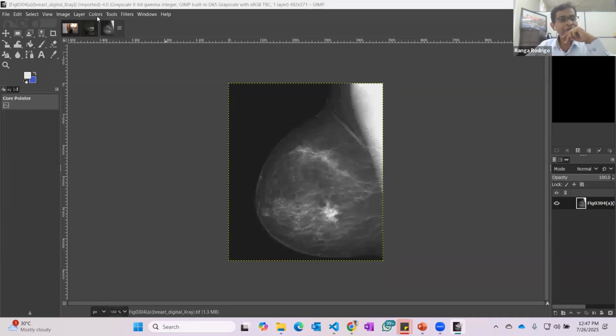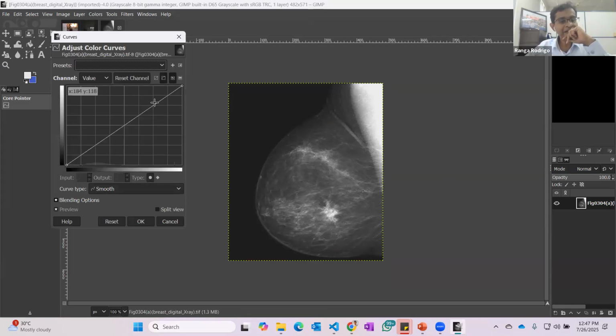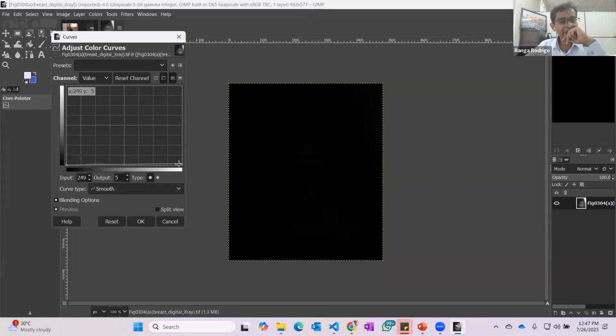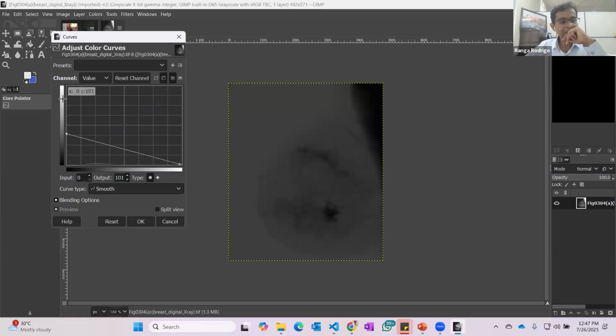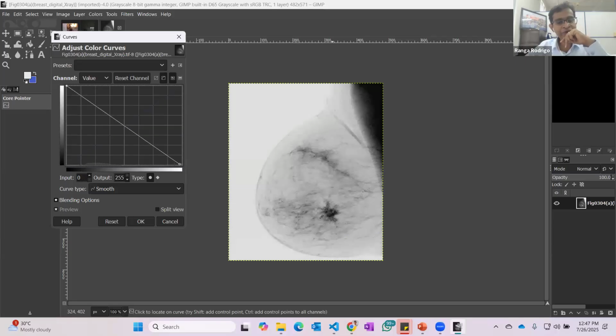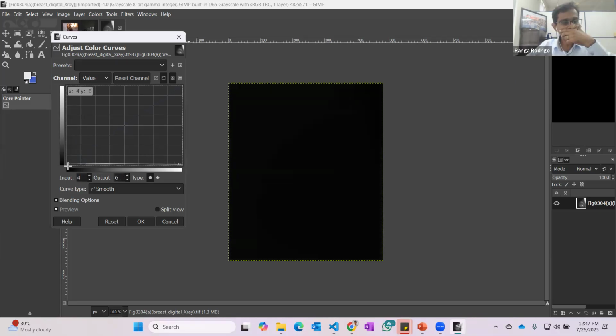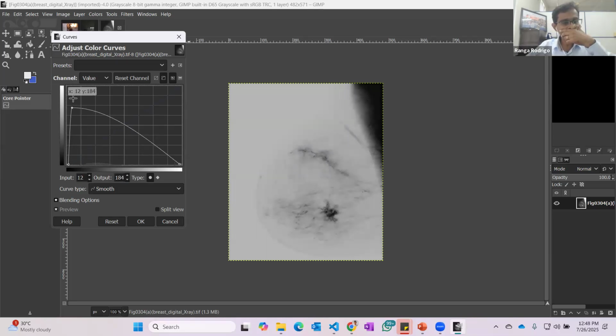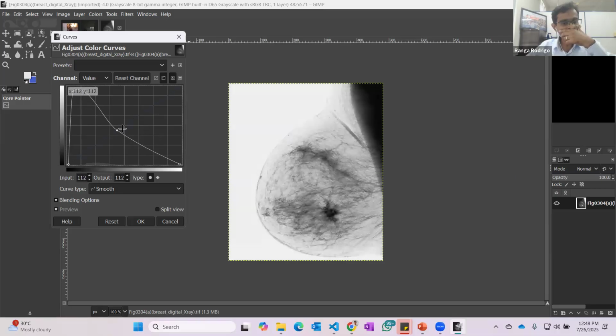Now if you apply the curves here, this is the negative. Now you can see the nodule very clearly. So maybe you can do other things also. I hope you can see the value of this.